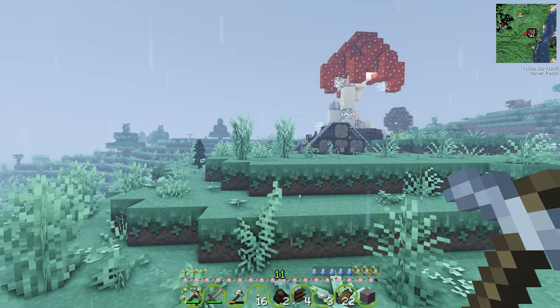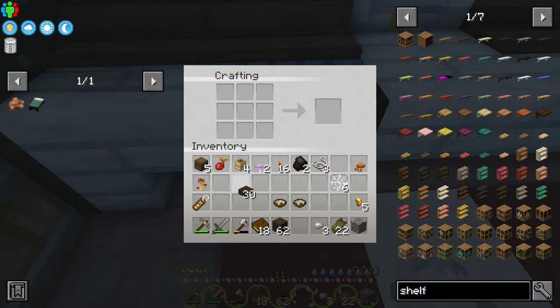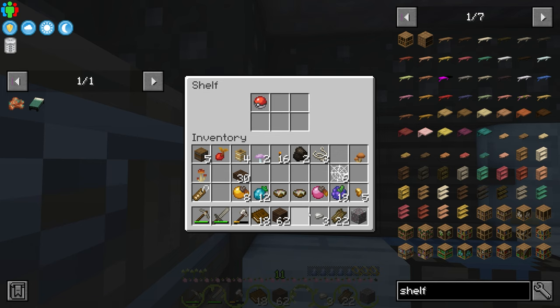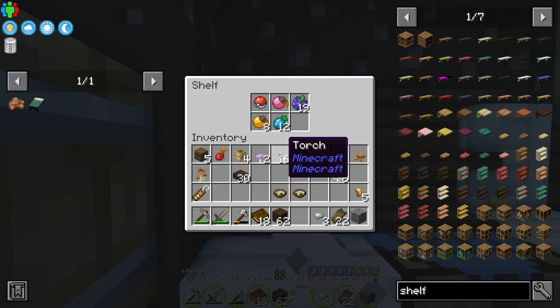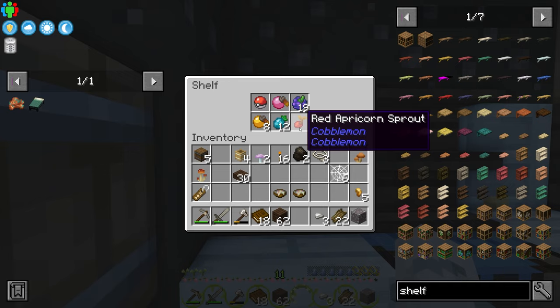Okay, so we've got some shelves here. Let's close the windows. Why is the water coming through my house? Okay, so on these shelves, I think we're gonna put our Pokemon stuff. So we've got a Pokeball, some berries, and acorns. And we can plant this one. It's an apricorn seed. So we can make a little orchard of all of the different apricorn sprouts.